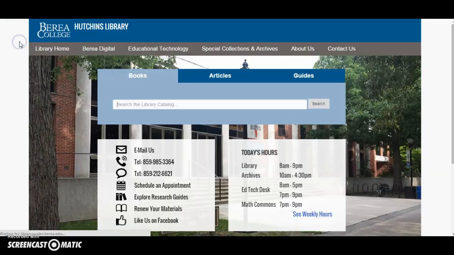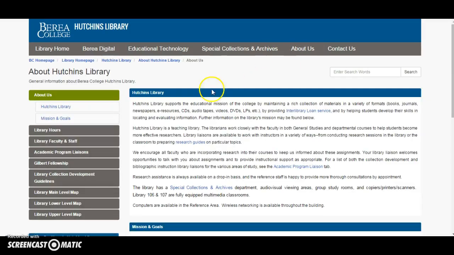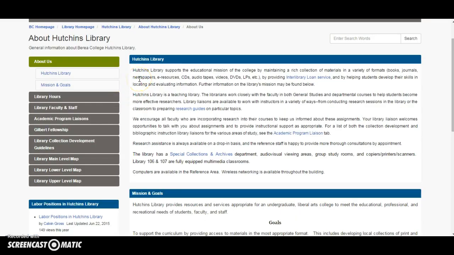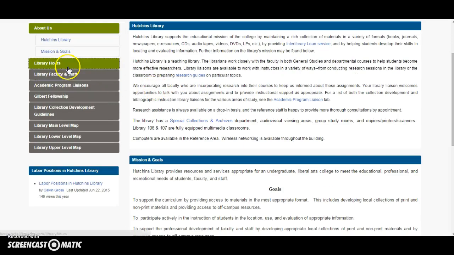We'll go back to the home page. Up on this ribbon is also a tab about the library. This has tons of information, and a lot of it is already in the training manual that you've been working through. But it's always helpful to know how to get to this information from the home page so you can help patrons find the same information.